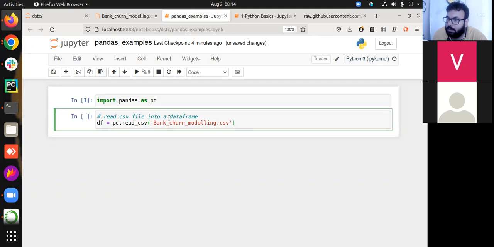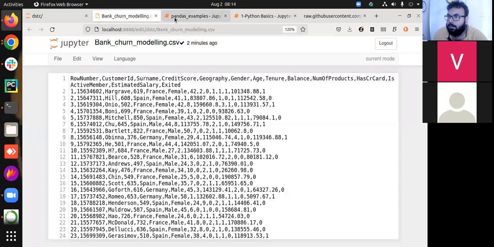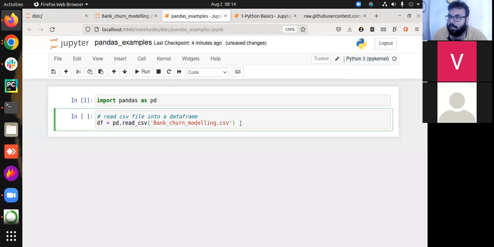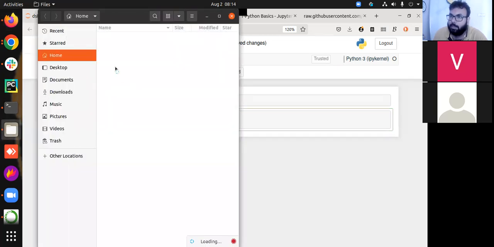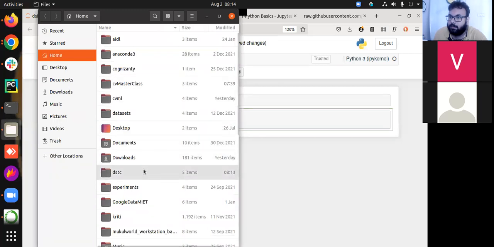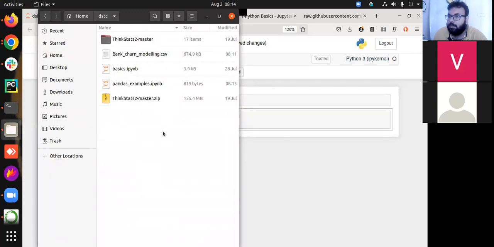Okay, nice. This read csv, what it will do? It will read this CSV file into this data frame. Now, if you are using a Windows laptop, for me, if I check out the whole path, then it is this, right?